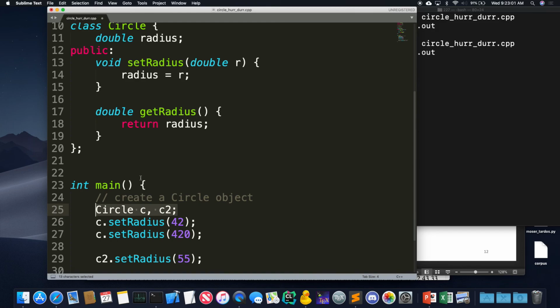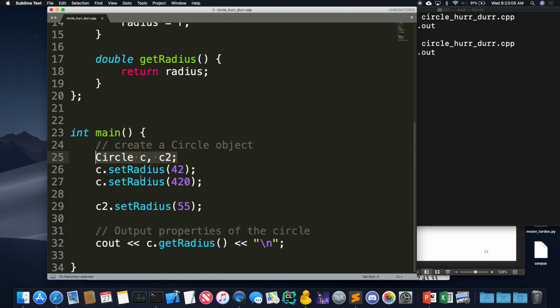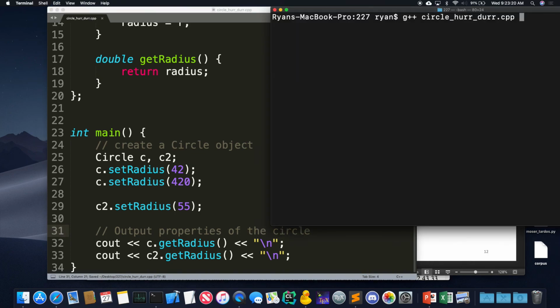When you see out radius, does it do two radii? Oh, I see, because you put in get radius. Good question. I could, for example, do another one of these cout statements with C2 instead, and if we printed this, it would print the two radii of the circles.